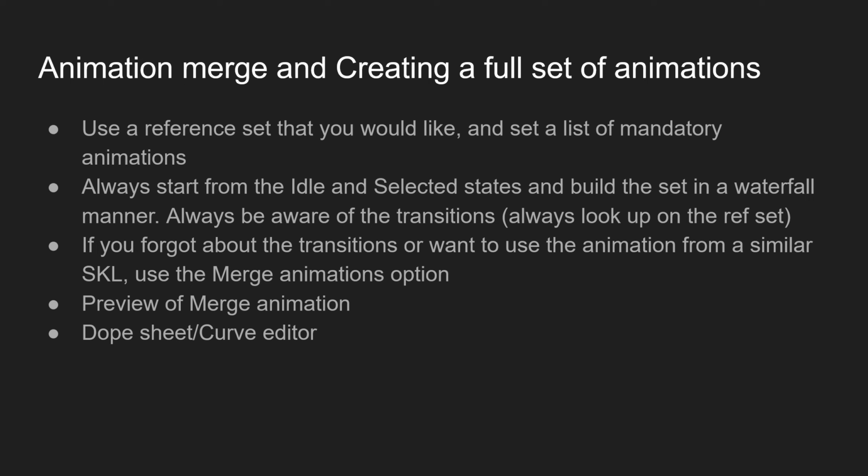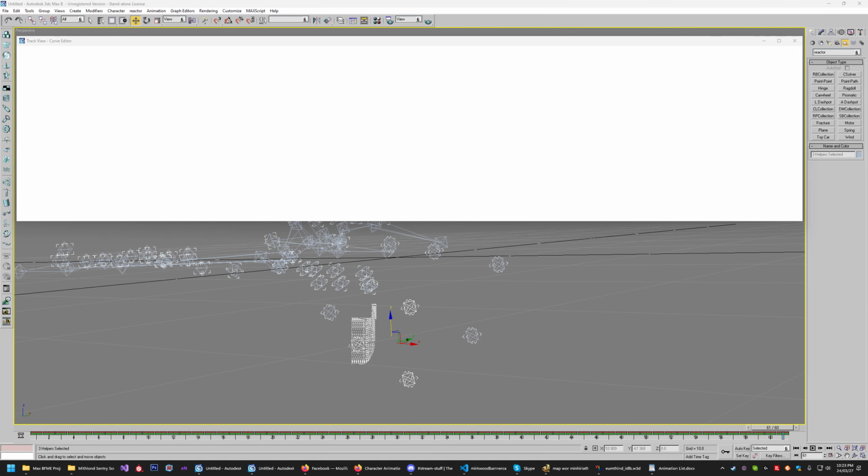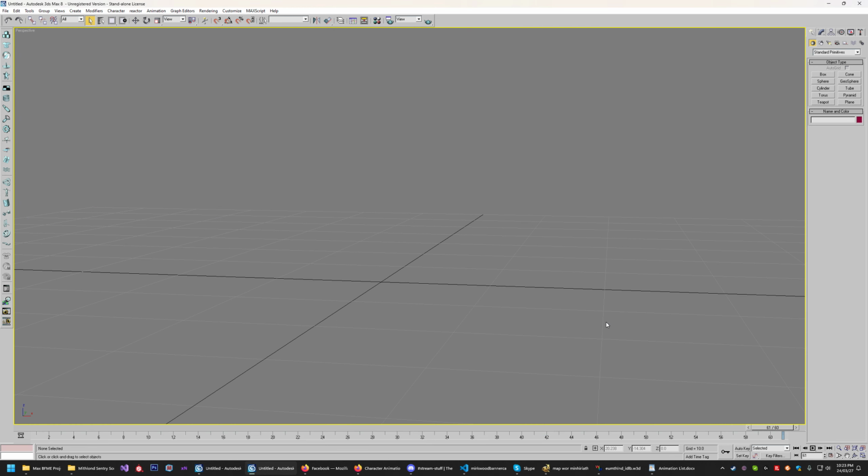Also of note, I won't show it, but I will mention it: when you're building your own SQL, if you export, let's say, an animation, but it doesn't have all the bones in it, for example you deleted the sword bone, and you export that animation using the SQL, the bone will be placed there.